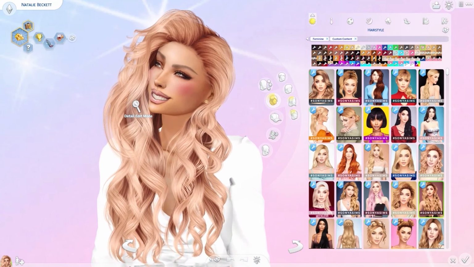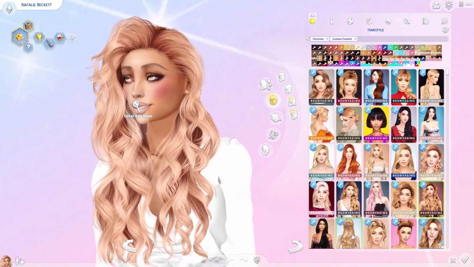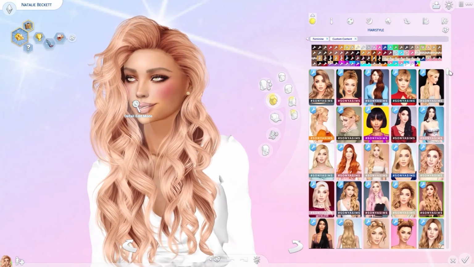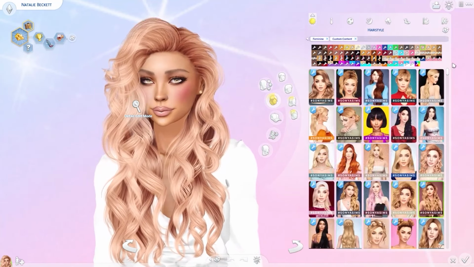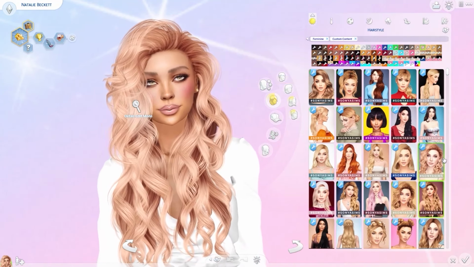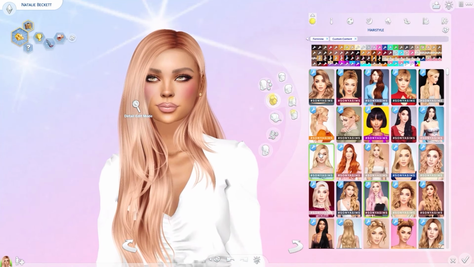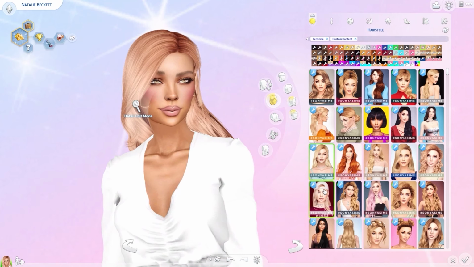So let's start with creator number 1 on my list. Obviously, you guys can see I have a ton of hair by Sonia Sims. I love their hairs. I just love that if I want to switch styles, the swatch will just carry over and I don't have to worry about going back and finding my swatch. You know what I mean? I find that just so useful.